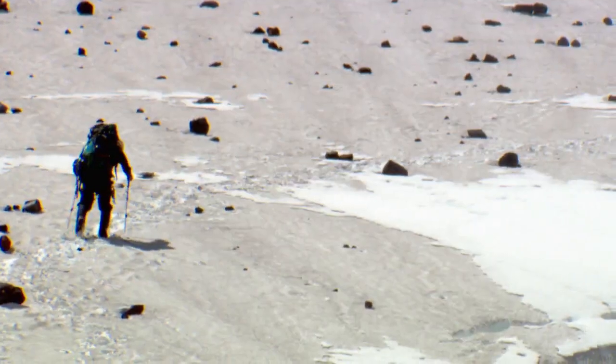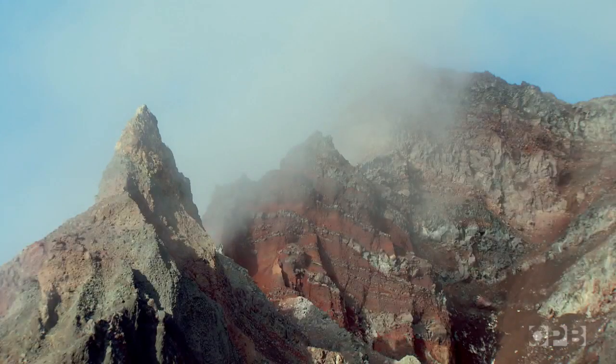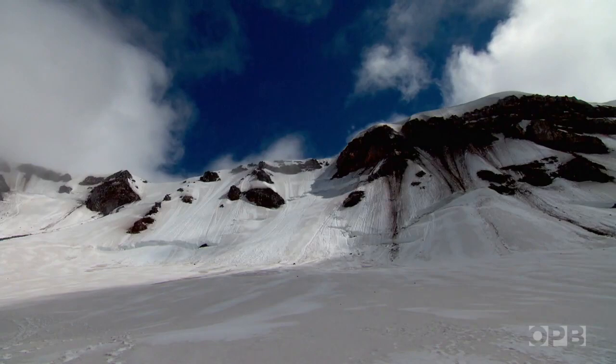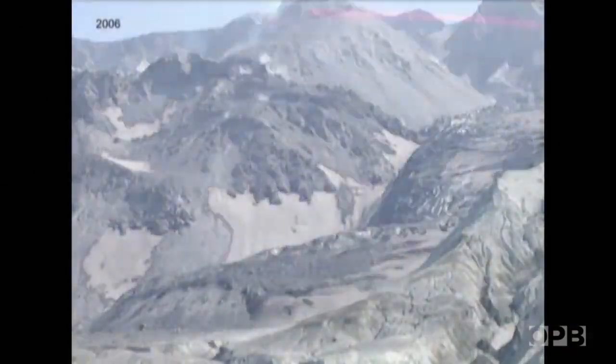Even before they get to the caves, the team has to pass what we call the shooting gallery. The 1980 eruption of Mount St. Helens blasted unstable cliffs out of the inside of the mountain, and car-sized boulders have peeled off those cliffs ever since. All that rock, combined with avalanching snow in a crater that doesn't see much sun, is why this is one of the only growing glaciers in the country. A time-lapse model created by the Cascade Volcano Observatory shows the glacier advancing down the mountain at times up to three feet a day, just since 2004 — at a time when glaciers nearly everywhere else are shrinking.